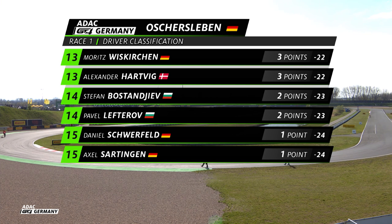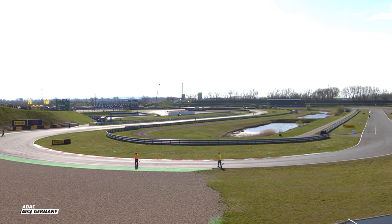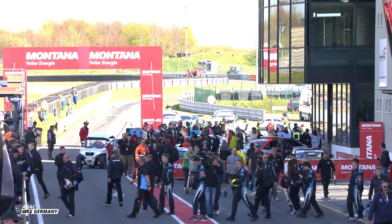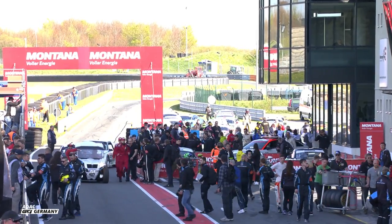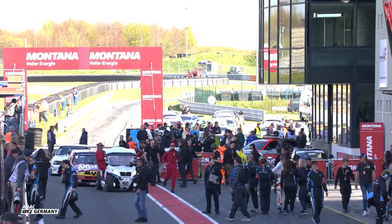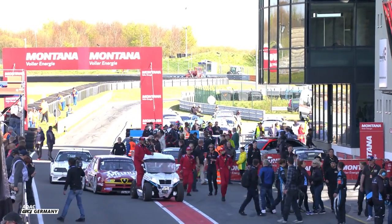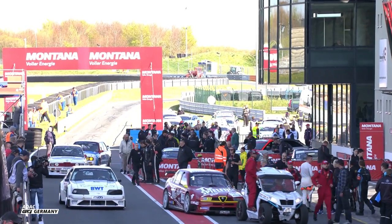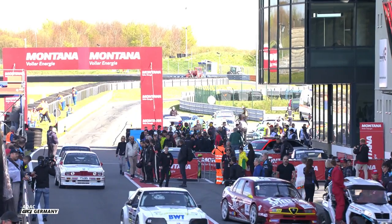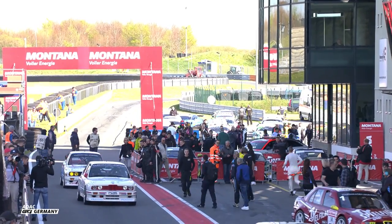So peace descends on the Oschersleben Motorsport Arena briefly, and very shortly the drivers will make their way up onto the podium. The lovely lake in the middle, which may have had or may not have had a drone floating on it at one point. It is a lovely setting here. It is so good to be here at Oschersleben. It is the traditional place for the season to open, as we look at the cars that my dear colleague alongside me, his eyes light up when he sees these classic cars coming out into the pit lane.